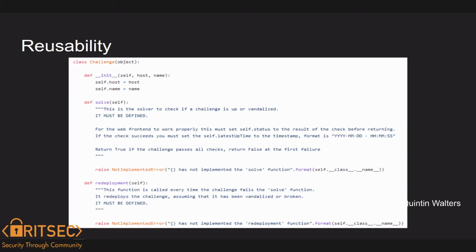For my implementations that I tested, I used Paramiko to SSH into another Ubuntu VM, and then I would use Python to drop commands directly into the shell to kill the current Docker image, rebuild the image, and start a new container off of it. With this implementation, adding or removing a challenge is very simple. You just need to add an implementation of this abstract class, which is more or less copy pasting the class and adding your custom code to it.